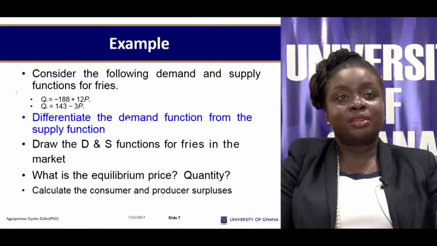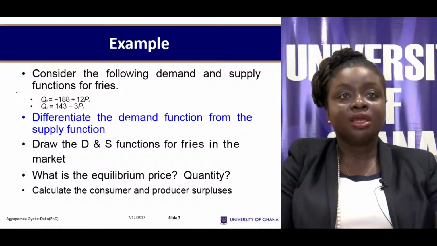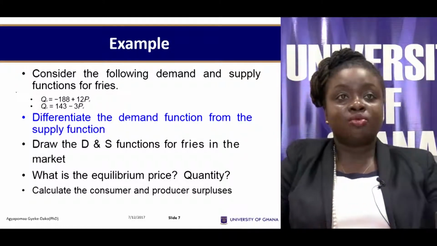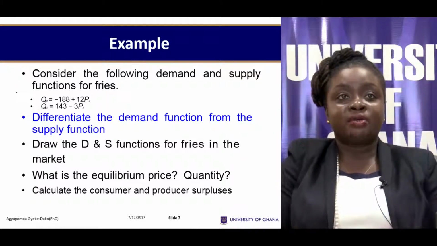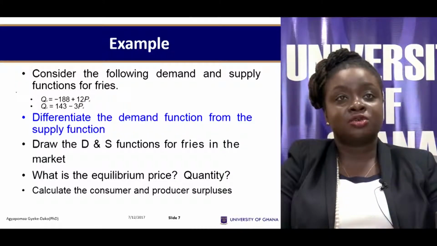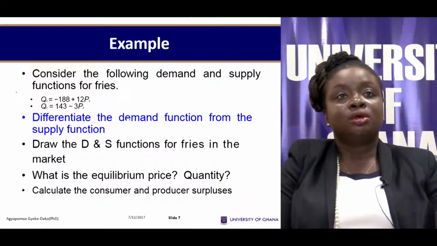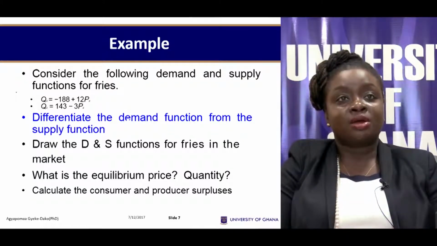Now, applying this mathematically would mean that if we have a demand equation, which is given by the second equation, and a supply equation, which is given by the first equation, and obviously, you should understand why the first equation is the supply equation and the second is the demand, because with demand, there's a negative relationship between price and quantity, and with supply, there's a positive relationship between price and quantity, we'll be able to find the equilibrium price and quantity.